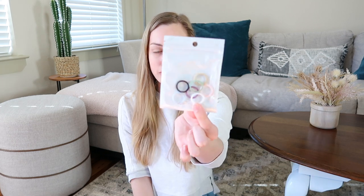My ninth and final travel essential is rubber rings. I recently bought these and they're so awesome because you don't have to worry about losing your ring or it falling down a drain. I just don't like to bring my real rings — I'm scared something's going to happen to them. I'll be sure to link these down below. I also got some for my husband, so I'll have the ones I got him linked too. That concludes the talky part of this video — I'm going to move on to packing, so let's head up to my bedroom.